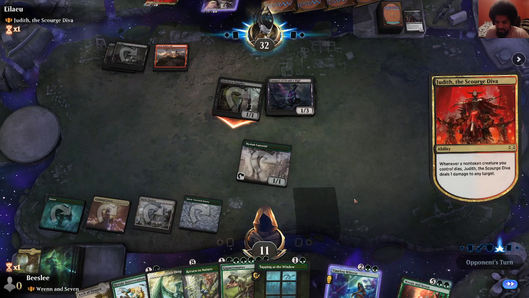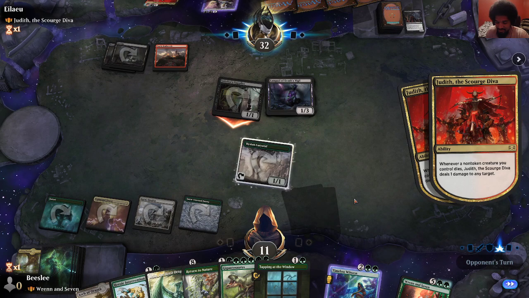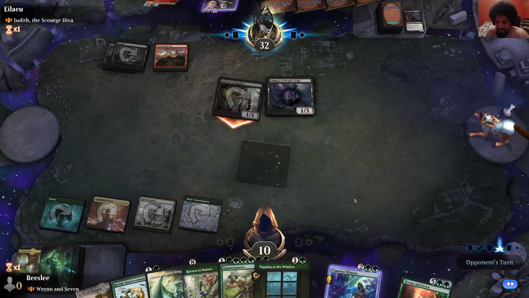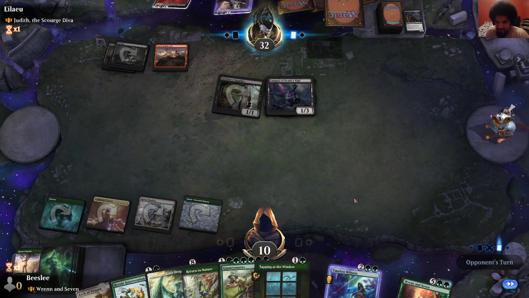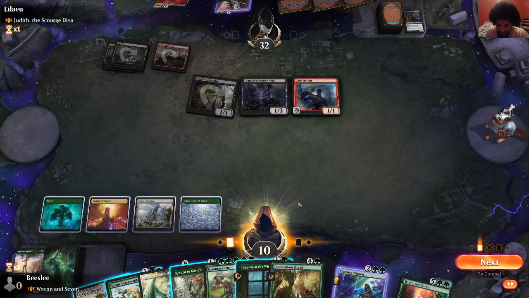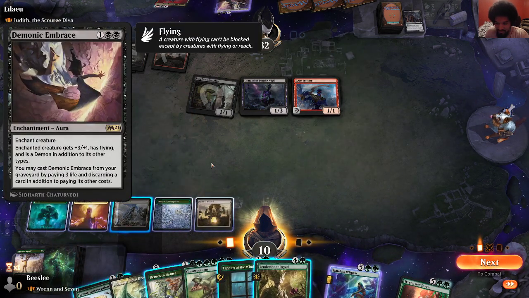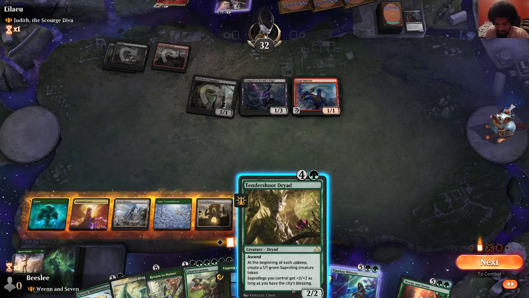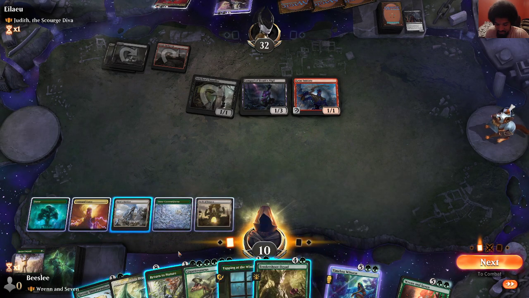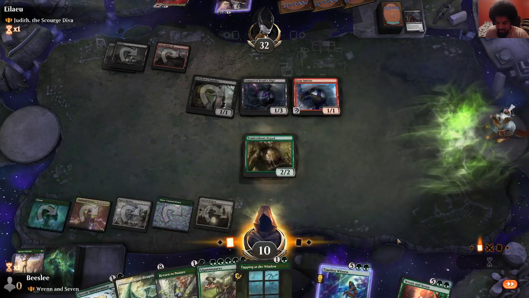Does this work like I think it does? It does not. I was about to say. If Judith doesn't trigger here, we actually keep our mana dork. Alright, that is a really good draw. Hopefully it's good enough, but I think they're going to fly at me twice and I'll die if I just do this. But I don't really have anything else to do. I literally don't have anything else to do.